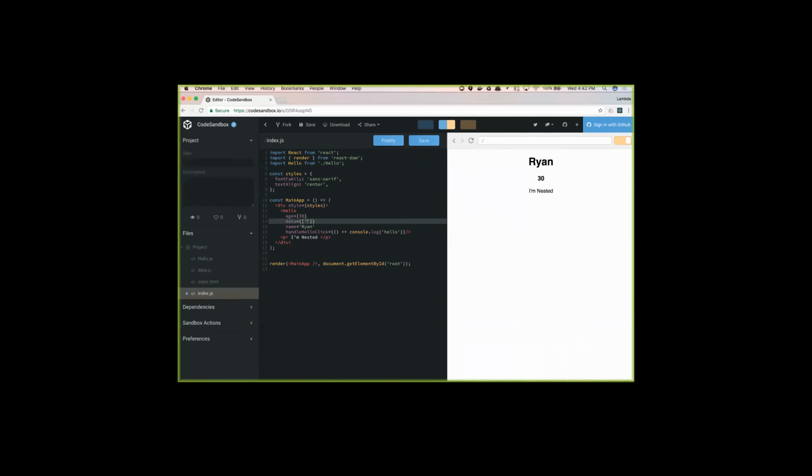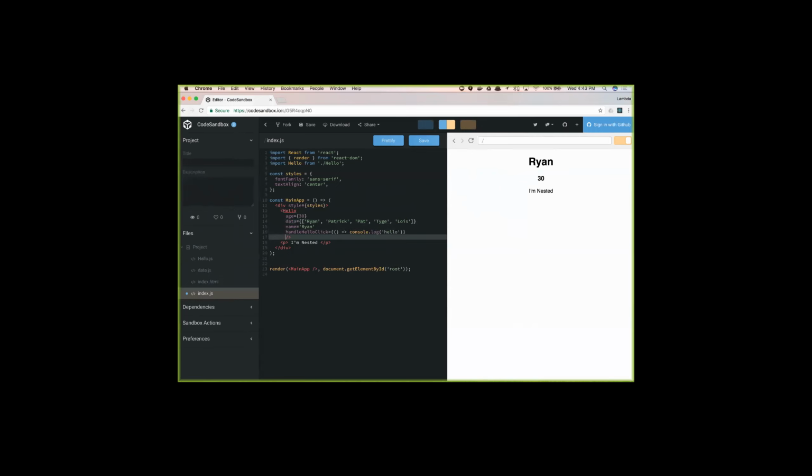Okay, so now we're going to say Ryan, let's say Patrick, Pat, Tug, and Lois. And I could get all of you in here, but whatever. So now we have some sort of data that we need to consume down in Hello, okay? Then we can go back down to Hello, and we can expect to be able to use this data. So let's get rid of the handler, because that click handler is pretty useless.